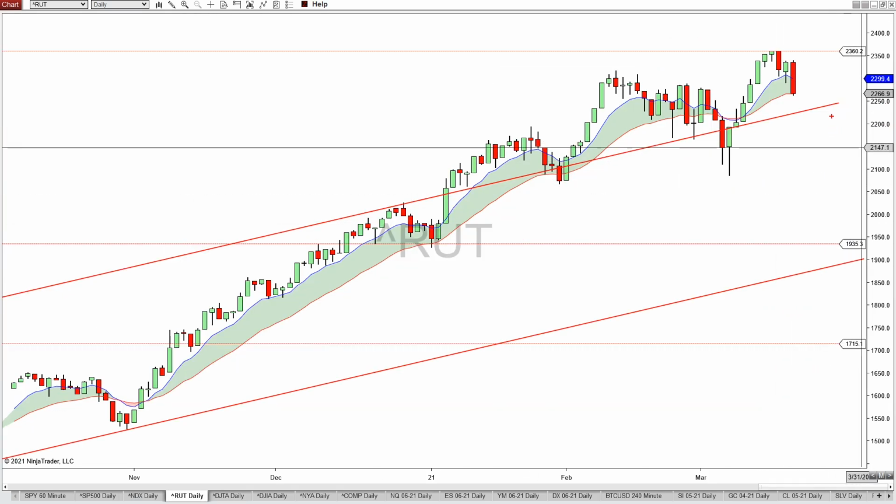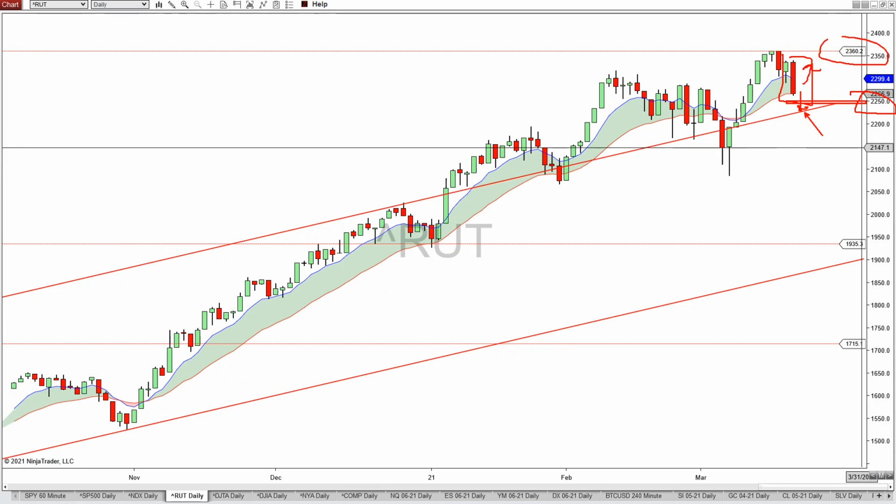Now here's the Russell 2000. Russell 2000, we're looking for this trend line. So essentially 2250, that's the potential support that we are watching. And right now, today, it's got a very big negative day. This is a big down candle here. So keep an eye on it to see whether it makes its way down to this 2250 tomorrow sometime, or will it get a bounce back up.